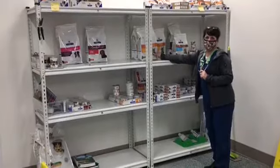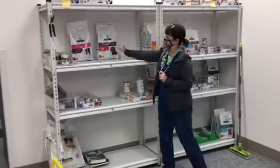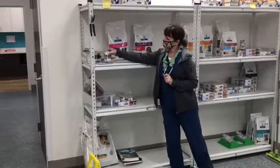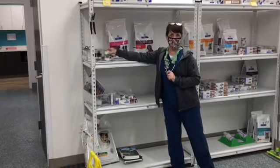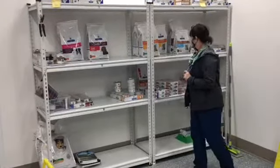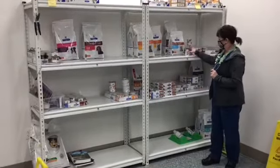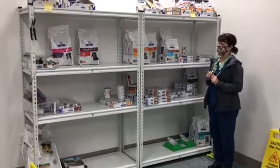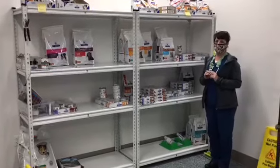This is cat food. These are our dog foods. These are dry, and we do have wet. So we do have canned food as well. Sometimes they're overweight, and they need to go on a diet, so we have special diets for that. Same with our kitties, and so these are made by a special company, and the doctor prescribes these diets for our patients.